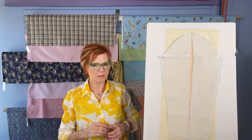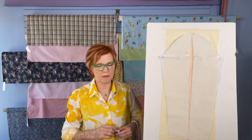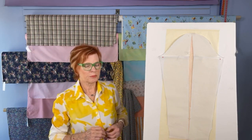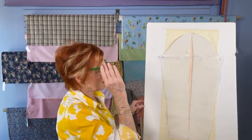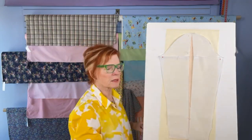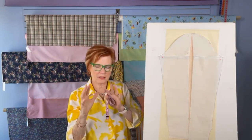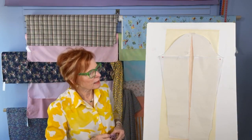How much can you widen the sleeve without distorting the cap? Well, as I said, I would need to do 3 inches for this pattern, and I think that's pretty much max, I would think, but I don't know. I've done some pretty extreme increases. Some people, if they get beyond 2 or 3 inches, will start to split in other places as well to spread out that addition. Yeah, 3 inches is a lot.